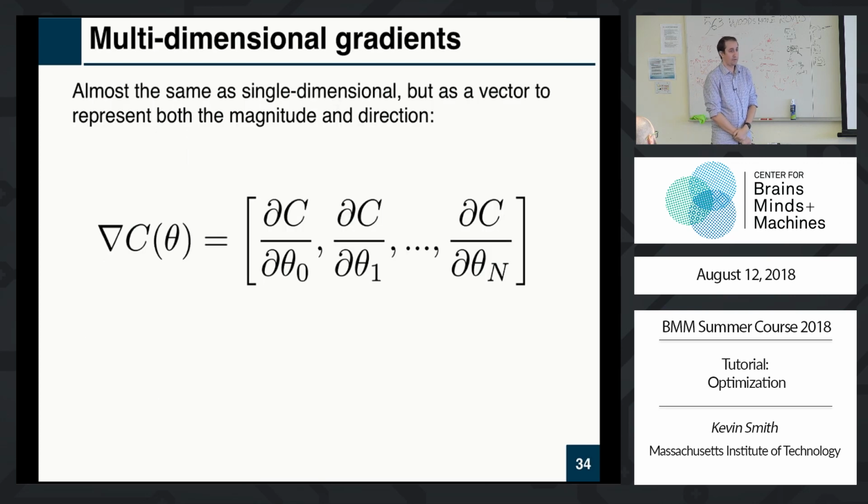Well, hey, gradient descent. It's not just for single variable optimization. Except here we have to define our gradients not as this single number, but instead as a vector. So it's not just how far is it along one dimension, it's what is the direction and magnitude. And here you can define this again as the partial derivative of the cost function with respect to each of the different parameters.